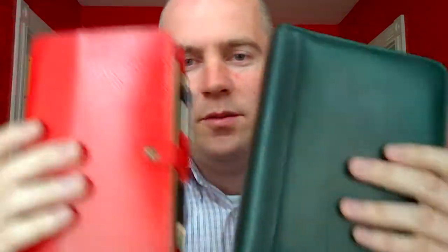I like green. I really love the emerald green color that the Filofax Finsbury comes out in, but this is going to be a work planner, and so I think actually having a more muted color makes a lot of sense. And here it is next to my red one. Definitely much more subtle.